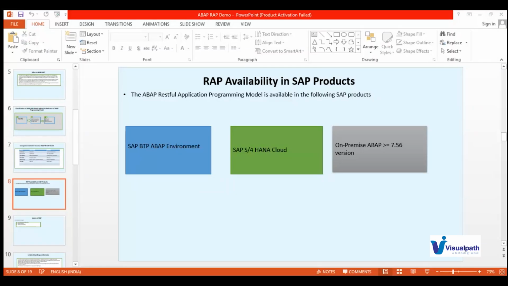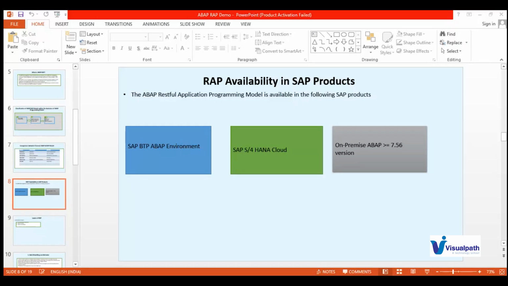Mostly right now in the market, some projects are migrating to S/4HANA, or some are implementing private cloud or public cloud. Even if they go on private cloud, they are following the clean core approach. So there are different types of packages, tier 1, tier 2, tier 3.